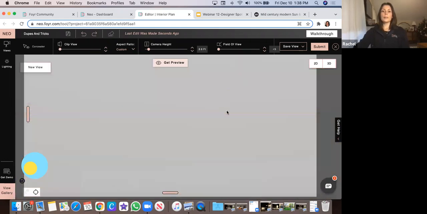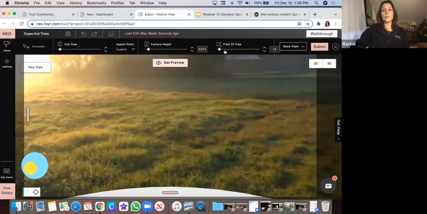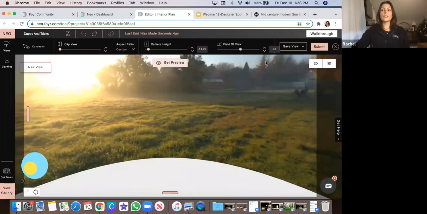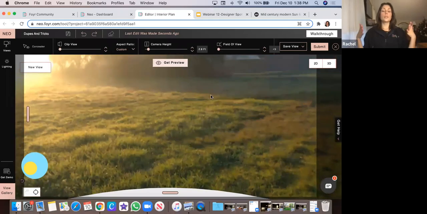Clip view, if you back up into an exterior wall when you're rendering, allows you to see through the wall, but still maintain that backed up position, right? So you'll notice the first thing that I did was I brought my field of view down. The default is 70, and I find that that's typically a little too high. If you find that when you take a render of anything, the pieces or the walls look longer, and you're like, that dimensionally doesn't look appropriate, that's just because your field of view was set too high, or maybe it was just at the default, which is a little high for that particular space. So the first thing that I do is bring my field of view down, but it zooms me in.